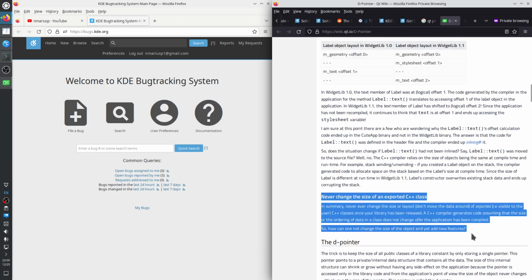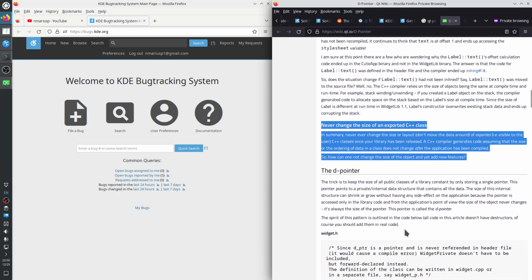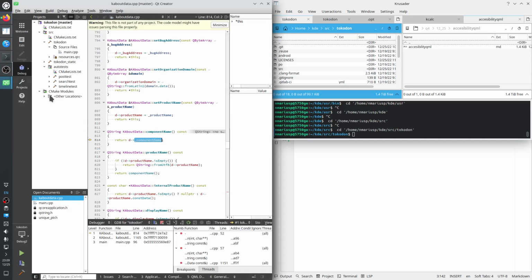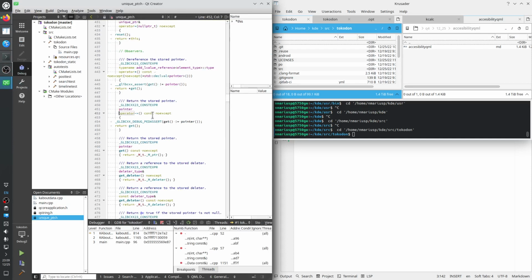And the exported C++ classes always have the same size, which is the size of a pointer, which is, I don't know, 4 or something. If you go sizeof QLabel or in our example, sizeof KAboutData, it's going to say that it has just one data member, which is this D thing.